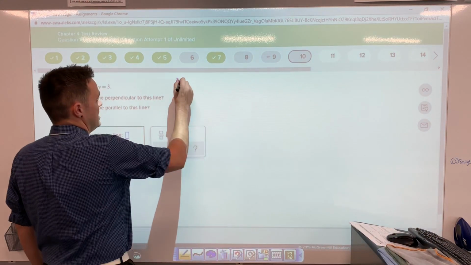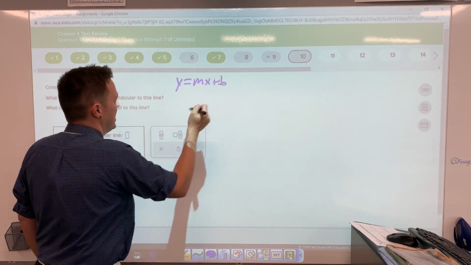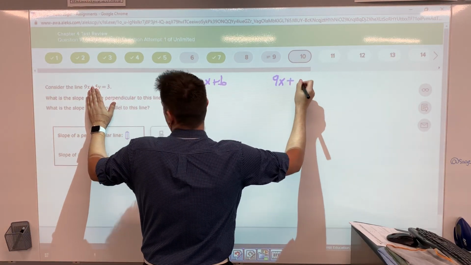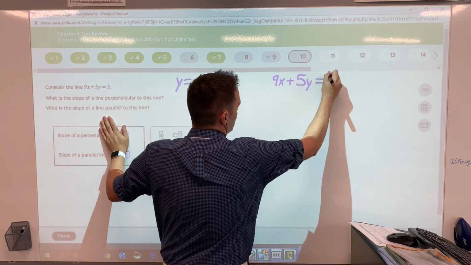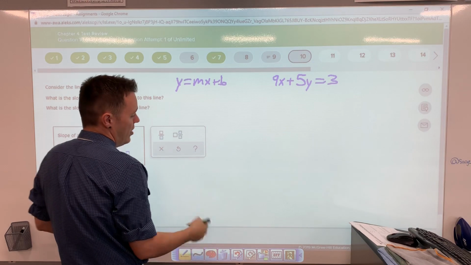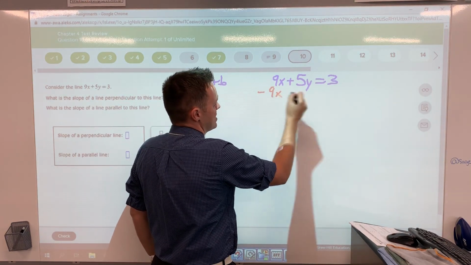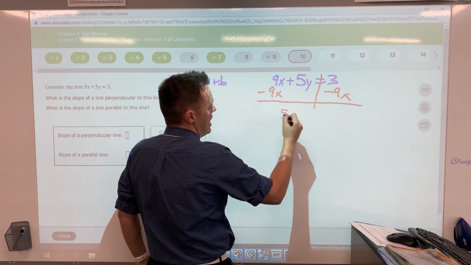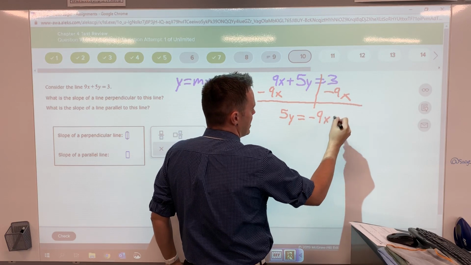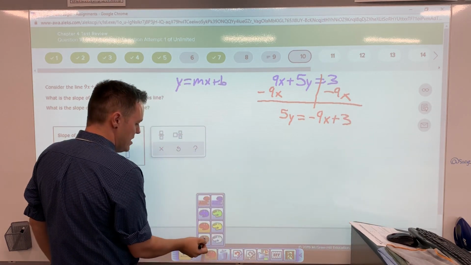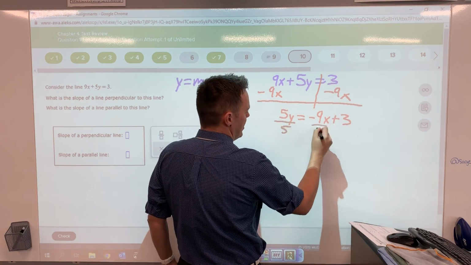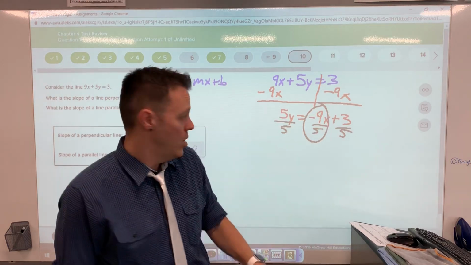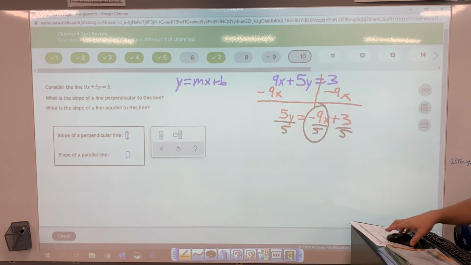Now let's move on. Now, ladies and gentlemen, you have to do a little bit of a different thing. Looking at this formula, it needs to be y equals mx plus b, but it's actually in standard form. So you need to rewrite it. So it's going to be 9x plus 5y equals 3. Okay, and now you do your math. On this one, we're going to subtract 9x from both sides because we need to get it to be y equals. So this would be 5y equals negative 9x plus 3. Then the next step is to what? Divide everything by 5. Do I need to go any farther beyond this? The answer is no. There's my slope, because I don't care about anything else.